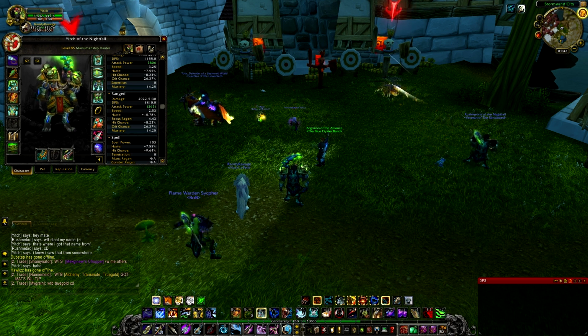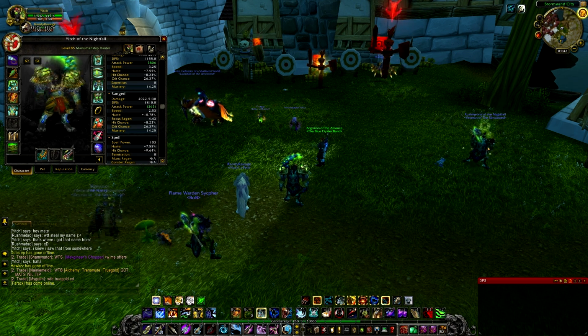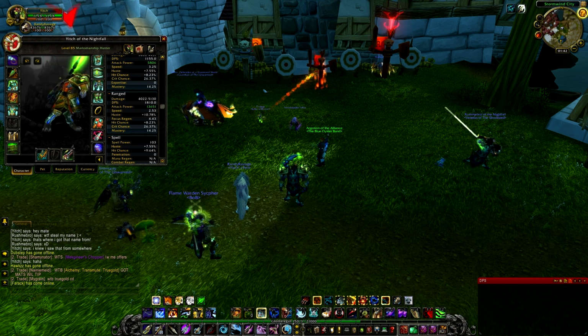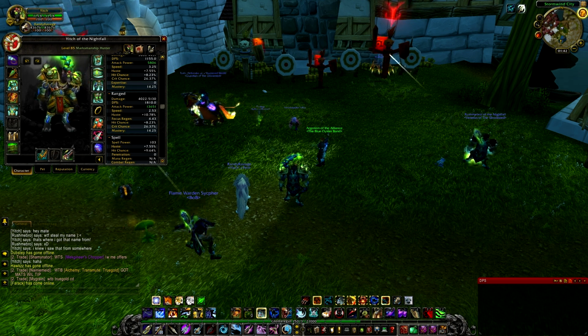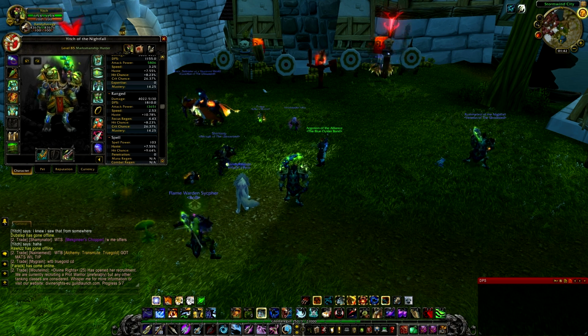Okay, next off we are going to go through the main stat priorities. Of course, that is crit, haste, mastery. So, of course, mainly what you're going to need is crit as a marksmanship hunter. The stat priority for a marksmanship hunter is crit, haste, mastery.